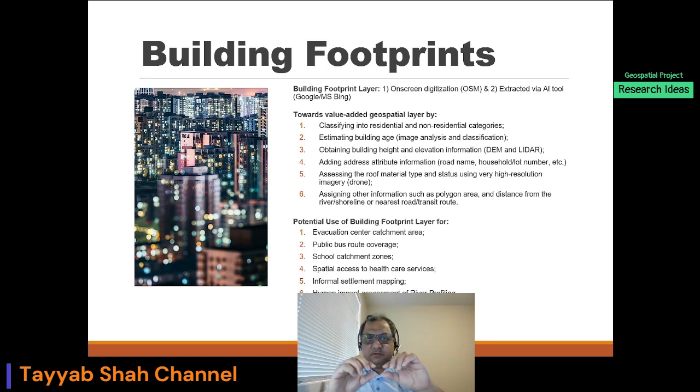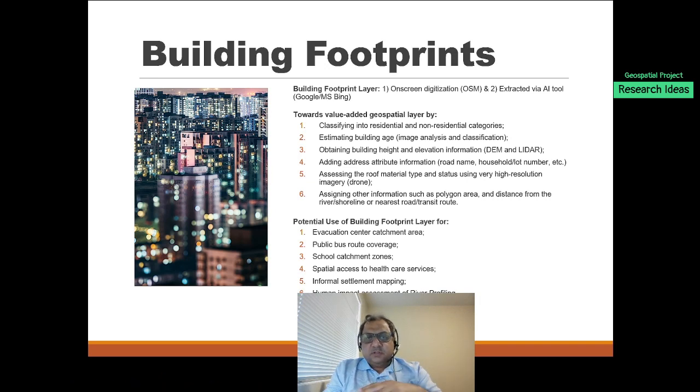So there will be research that can focus on how to categorize the building footprints. Another idea is estimating the age of the building. It's interesting, the remote sensing image processing technique can be used, where we can use image classification like the way we normally study urbanization using image processing. A similar approach can be used where we use satellite images of different time frames.